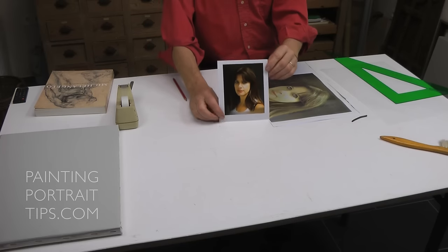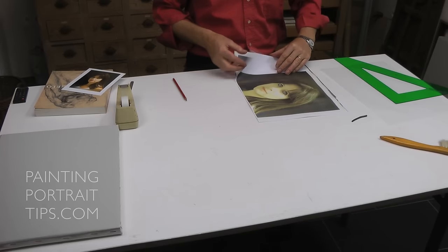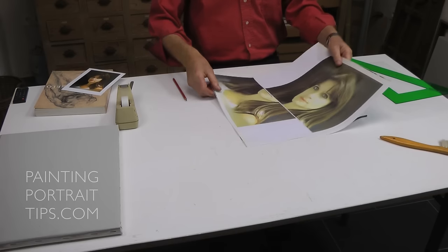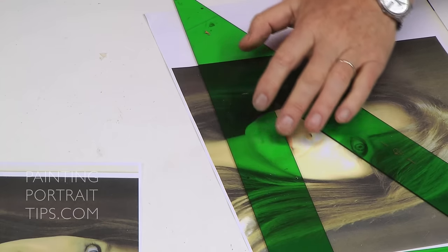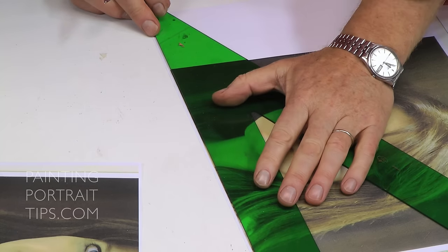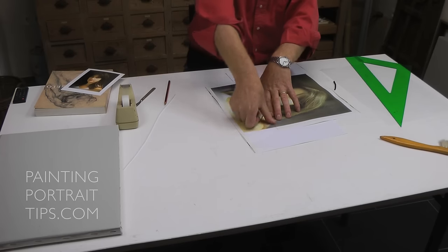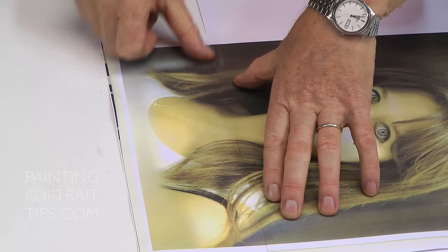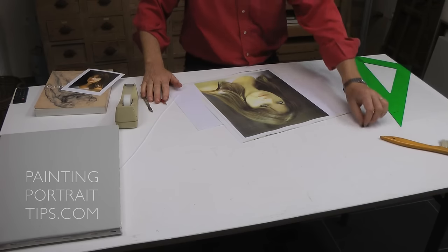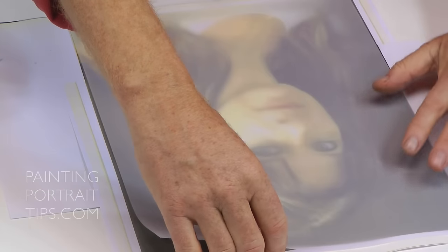This is a picture of my model. Suppose you have no possibility to make a large copy yourself. The easiest way is to go to your local copy shop and ask for an enlargement. There is a chance that the picture does not fit on one sheet, so order two copies, one of the top side and one of the bottom, and join them carefully. On top of this image, you place a piece of transparent paper across and stick it to the copy.